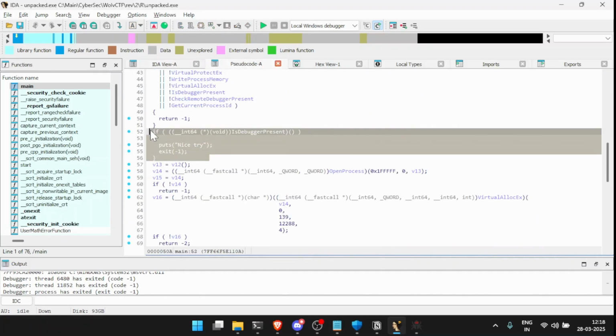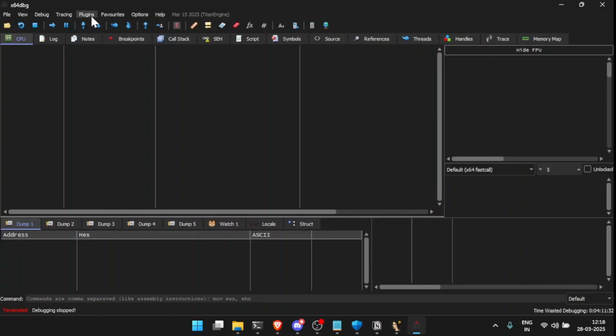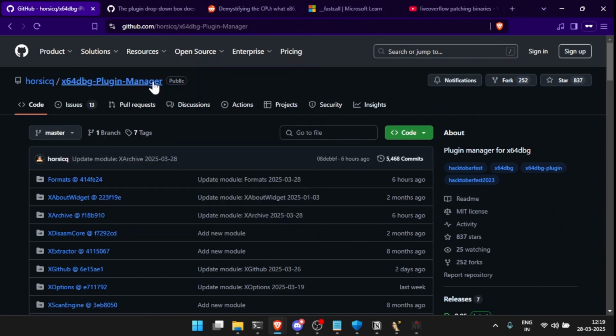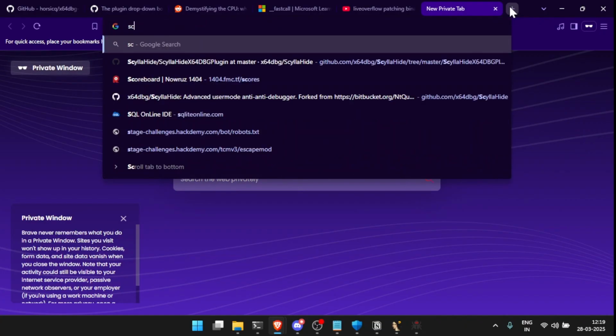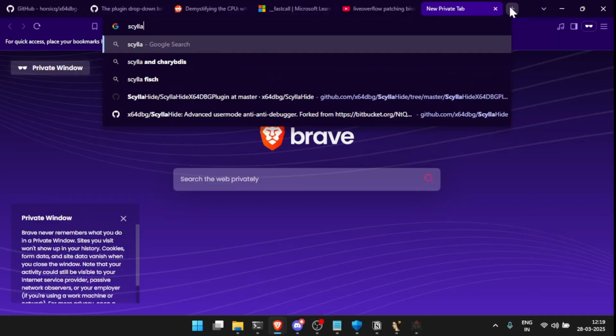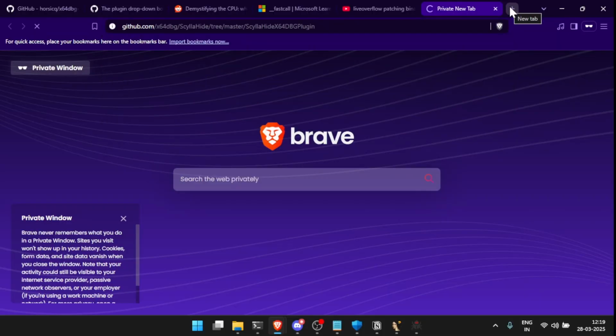So the objective right now is to bypass this is-debugger-present check. There is something called plugins in x64 debugger, which is really famous, and one of the most famous is ScyllaHide. Let's pull up ScyllaHide, okay, this is the latest.